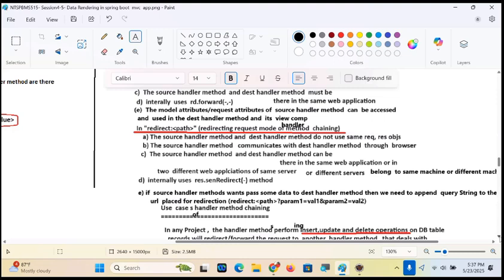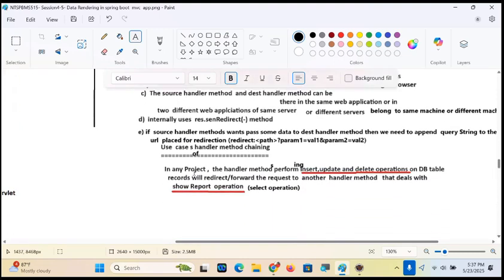What are the use cases? In any project, a handler method performing insert, update, delete operation on a DB table record will redirect or forward the request to a handler method that deals with the show report operation, nothing but a select operation. Few minutes back I said handler method 1 does insert, handler method 2 does update, handler method 3 does delete. After doing all these things, I want to show the report.